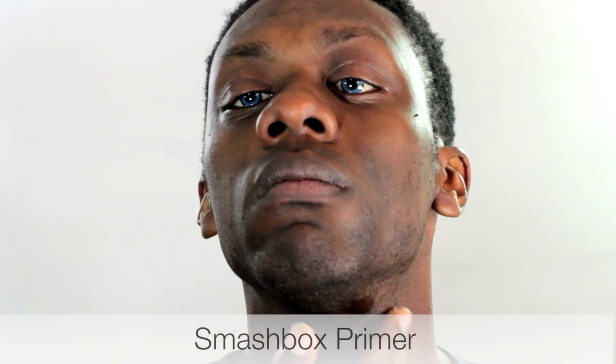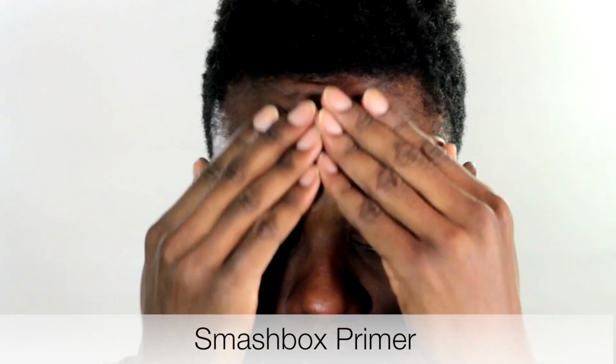You're going to want to start with clean and fully moisturized skin, and don't forget to shave if necessary, and don't forget to add your contacts before starting your makeup. First, I'm going to start off by applying a primer. I'm using the one by Smashbox, and I'm going to apply this all throughout my face to give me a good foundation for my makeup later, as well as help it last throughout the day.